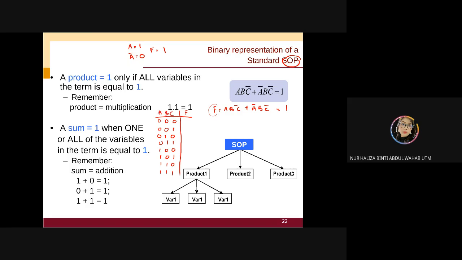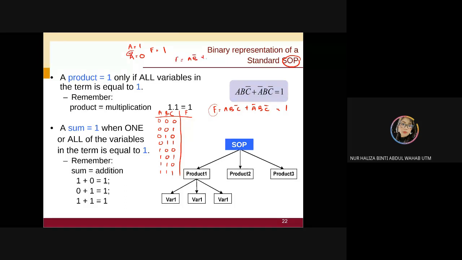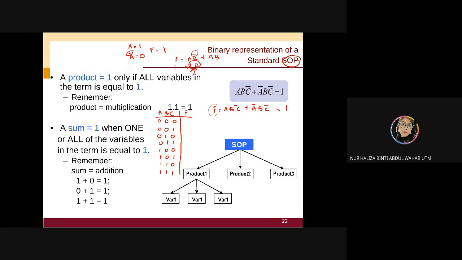Last time I informed you, if you can see the bar, like F equals A, B bar plus A, B. If you have a bar, you assume it to be 0. If there is no bar, it's going to be 1. And with this input, your output will be 1. So how do we basically justify this? Now I'm going to show you.